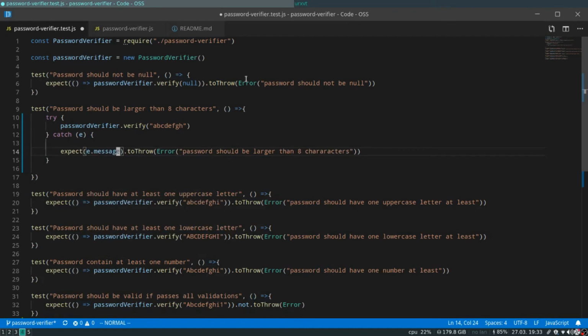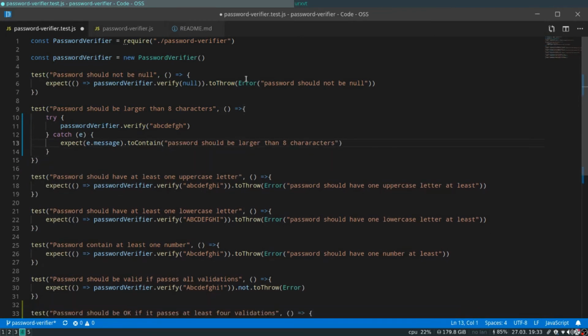So this is gonna give me the message within the error class, and instead of toThrow I'm gonna type toContain, and I'm gonna pass just the string. Okay, so let me just remove some empty lines here. So going back again, we are expecting that the message of this error contains the "password should be larger than 8 characters." Let's run our test now and see how far we got.